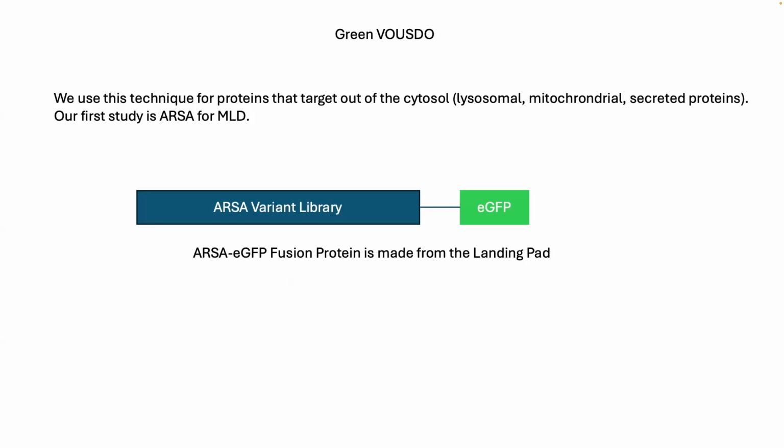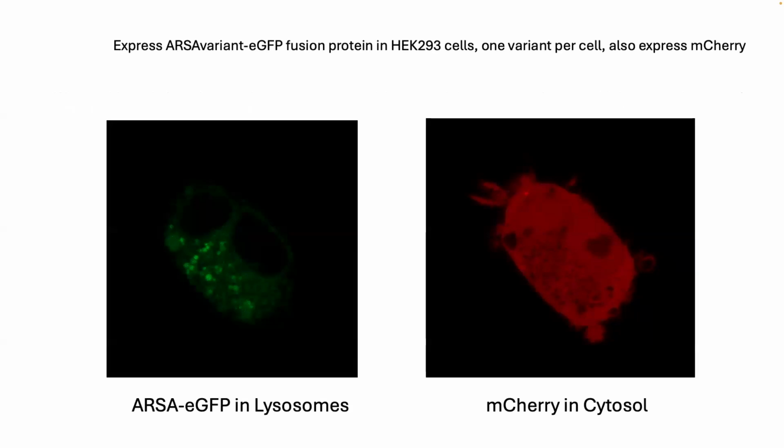It's green, right? You know, the Nobel Prize for the jellyfish protein that allows you to look at proteins inside cells because they're fluorescently green. If the protein is degraded, it loses its green fluorescence. So here on the right, you have a red fluorescent protein called mCherry that's expressed everywhere in the cell. You can see that. On the left, you have the green ARSA enzyme that goes to lysosomes. You can see it goes into these punctate domains, which are lysosomes, when we track it with a co-stain with a lysosomal marker. Okay, so this we use for proteins that go to lysosomes, okay?